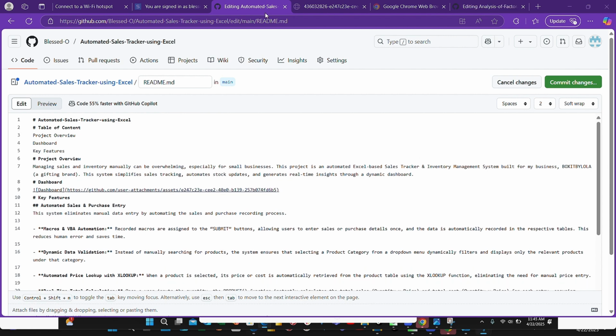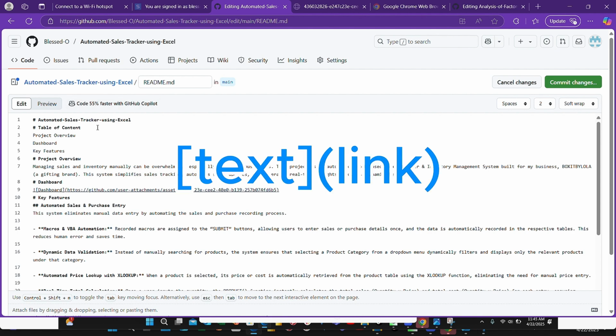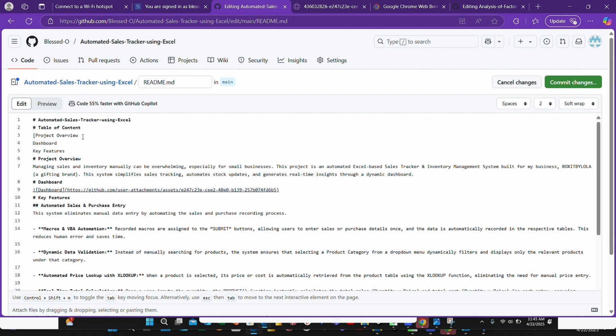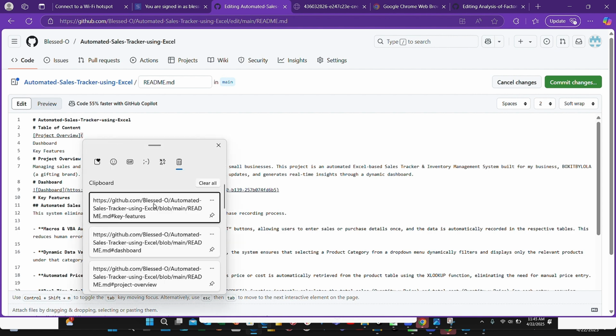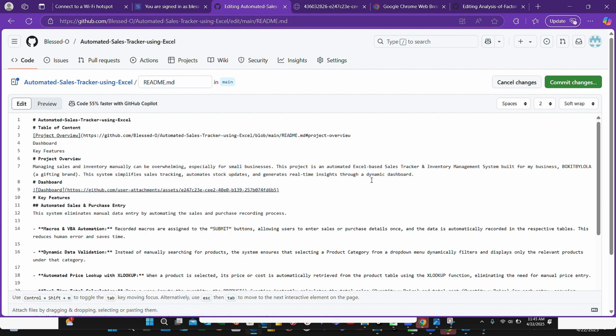Now to make it into a clickable link, this is the syntax you're going to use. I'm going to put it on the screen. You put the text in square brackets, then the link in round brackets beside it, just like what I did here.